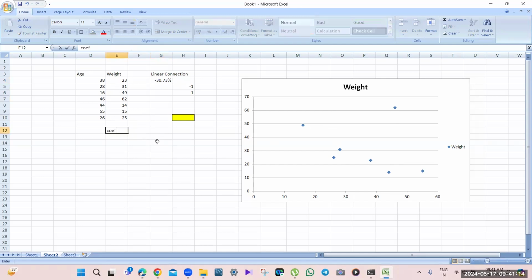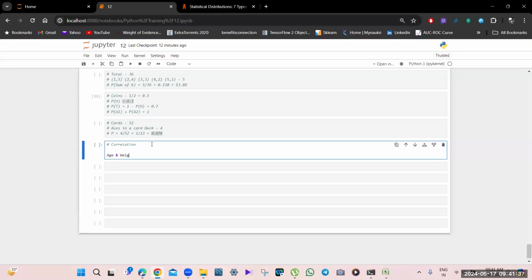Coefficient means the value through which we will multiply this to get this. If there is a relation between them, I have to establish that relation mathematically, right? If there is a relation between two, age and weight, let's say these two are linked.